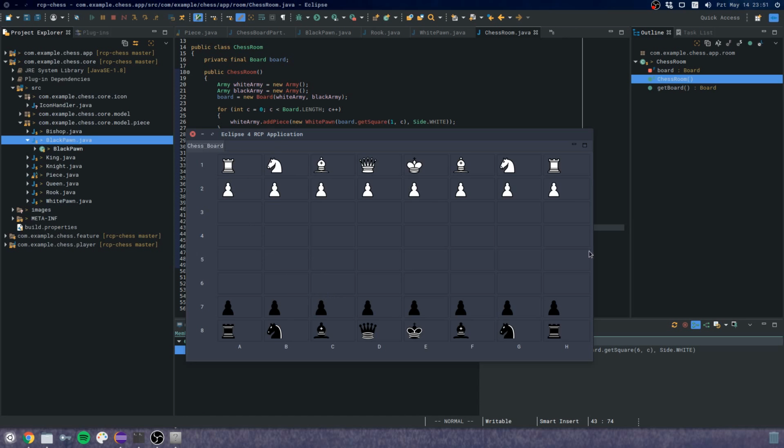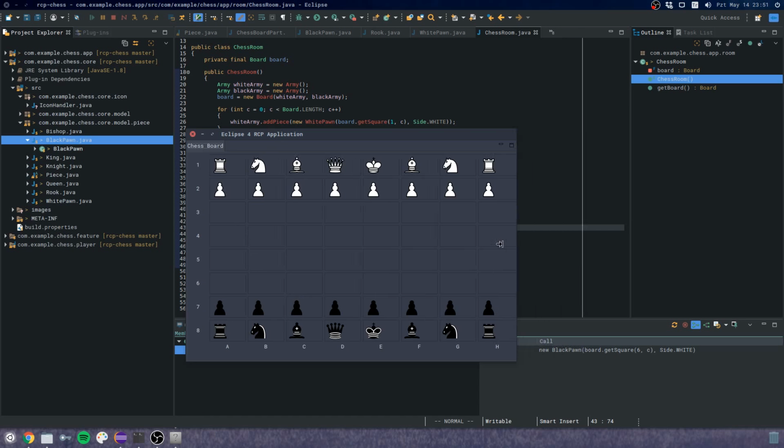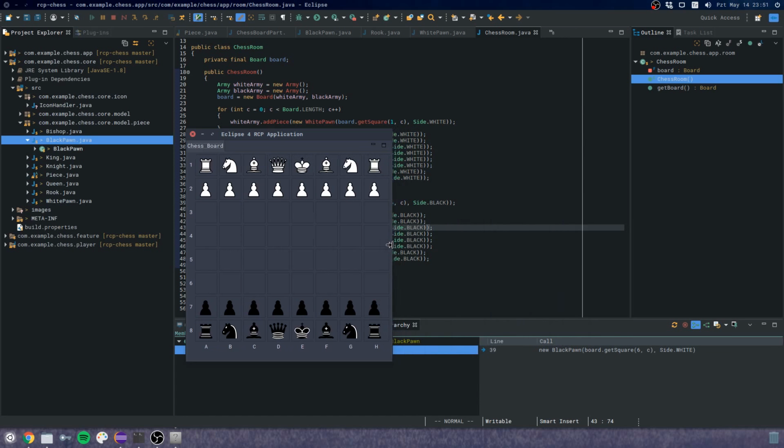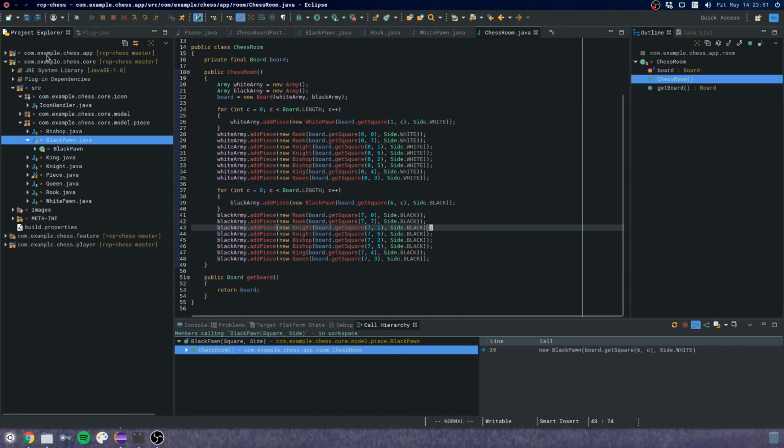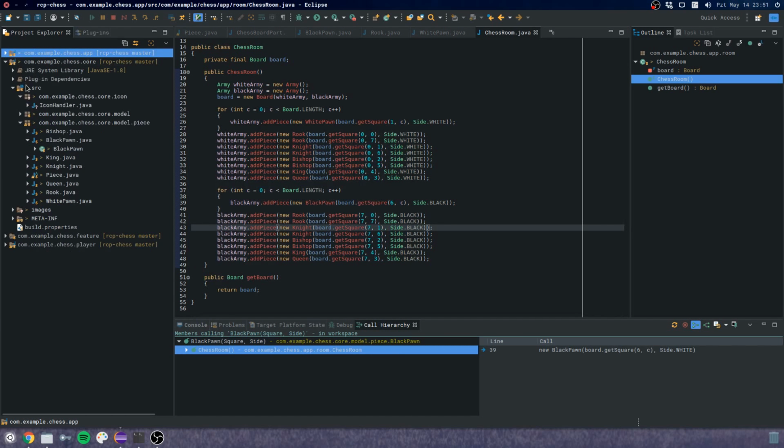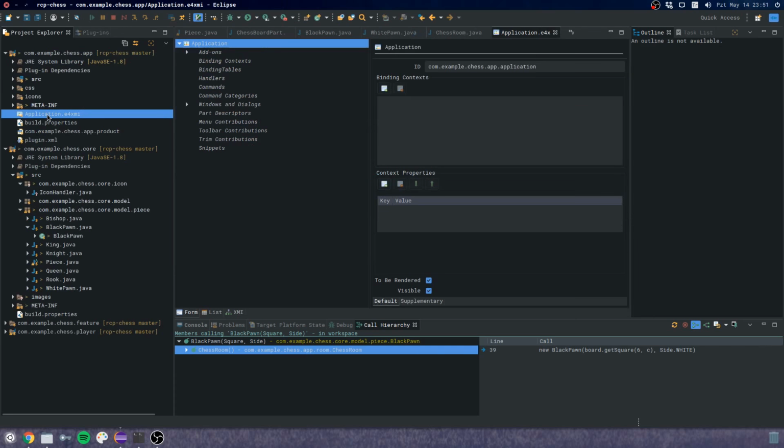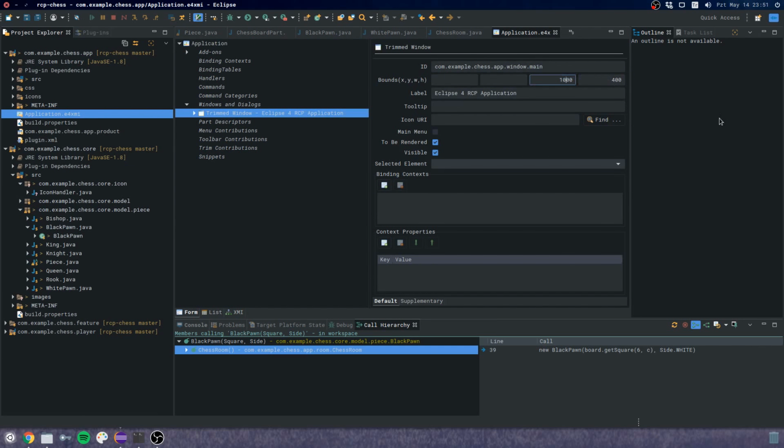But before doing that, I want to resize our window so that the icons are centered like this. We can do that from this application E4XMI file. Trim window size. Let's make this narrower and a little bit longer.